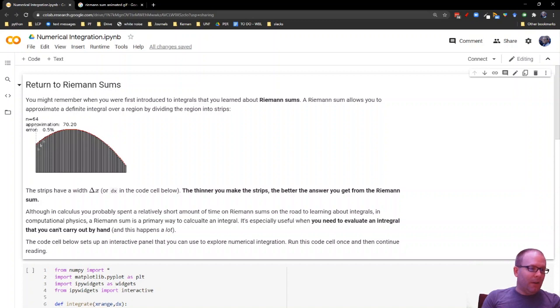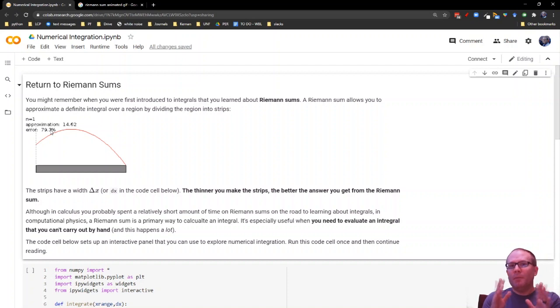You want to find the area under a curve, so you divide it up into rectangular strips, and more strips is better. The more strips you put in, the less of these gaps you have between the actual area and the rectangular area, and so your error in the area estimation goes down. Now, if your calculus class was like the one I took, you probably blitzed through Riemann sums to get to the real integrals.